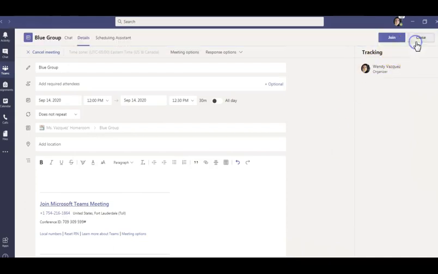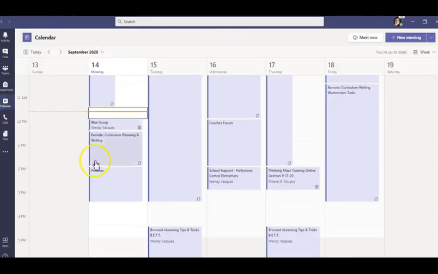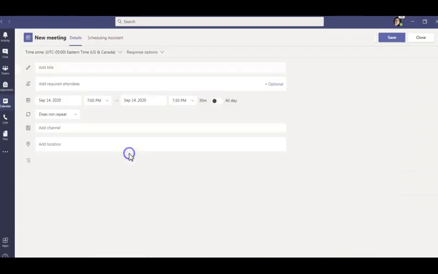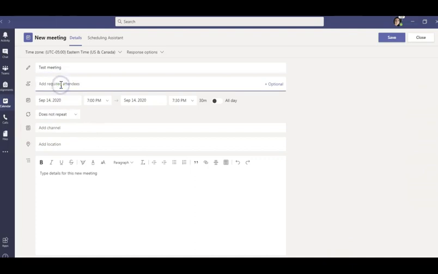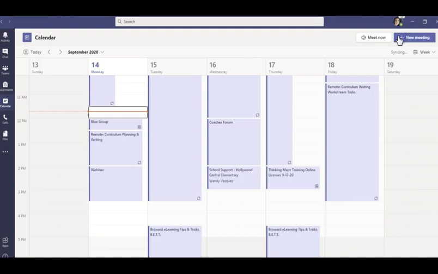Now I'm going to show you about breakout rooms. Breakout rooms happen a different way. I'm going to go into my actual calendar and create a new meeting, let's say for today, and I'm going to say test meeting. Now you'll notice I'm not adding a channel. I do have to have someone in the meeting, so I'm going to pick someone I know and have already told ahead of time that they're going to be getting this so they don't freak out. I can type in my details. Let's meet to discuss XYZ. But I'm not going to add a channel. I am going to go ahead and send it to her.